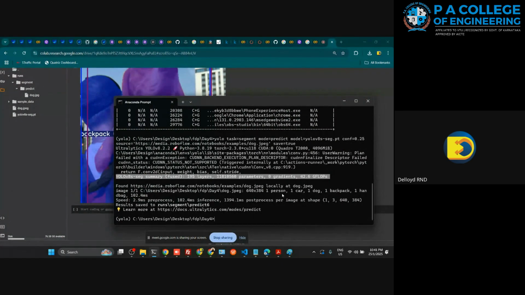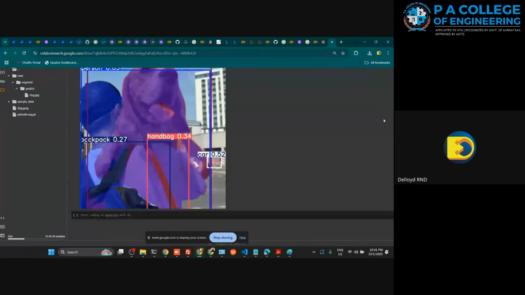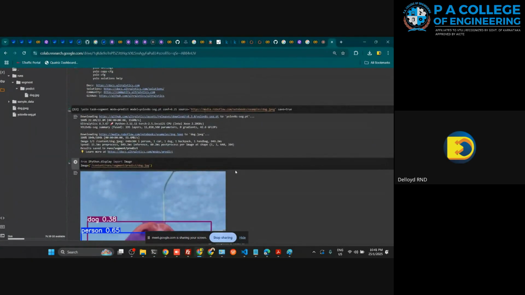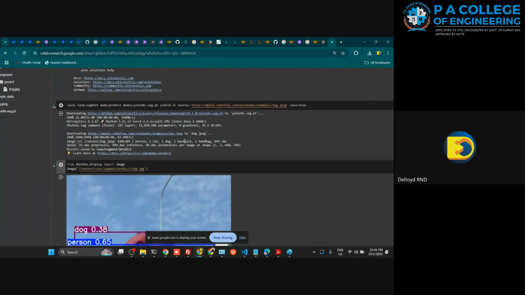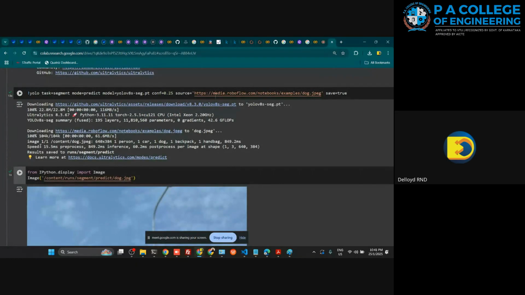Because my GPU is weaker than the T4, my timing is different. My speed shows 2.9 for inference, and pre-process is 1.2. Total inference time is 1394.1 milliseconds, meaning my frame rate on this GPU is going to be very bad. But here, if you see, you got some good performance.